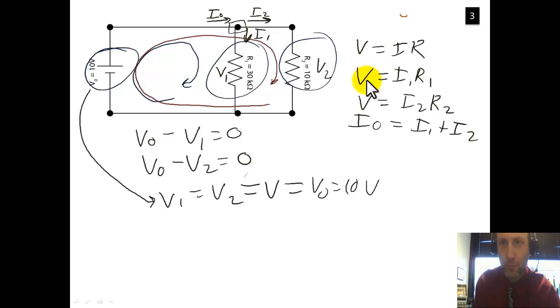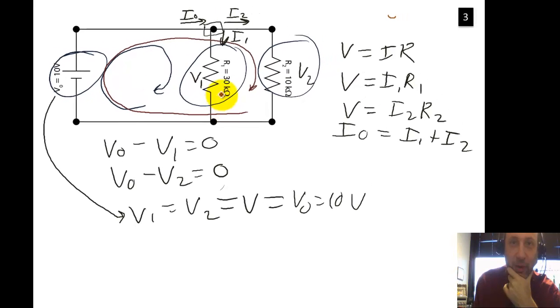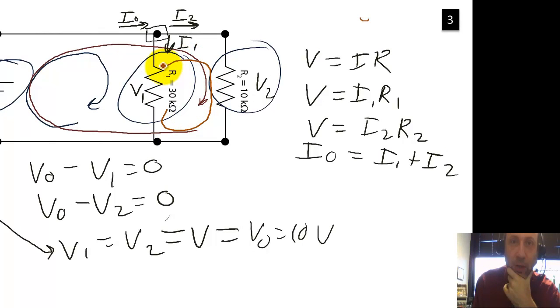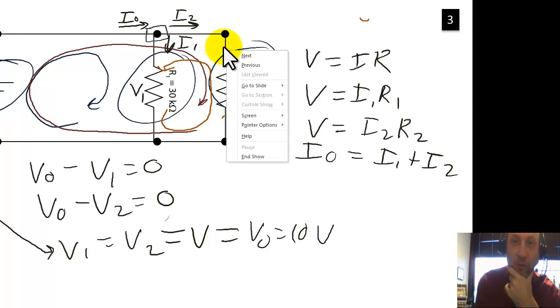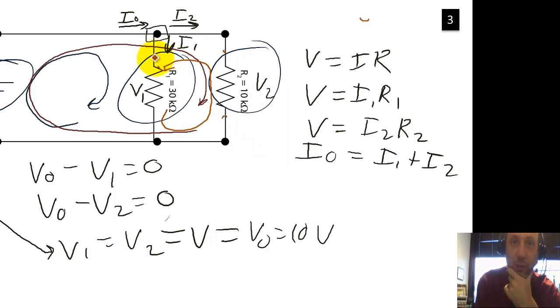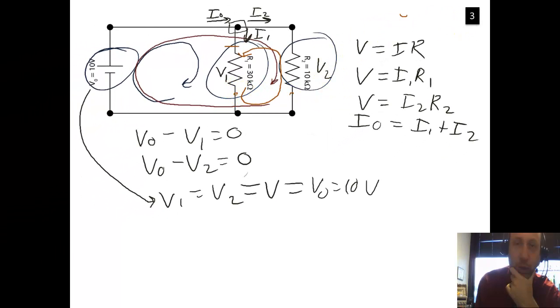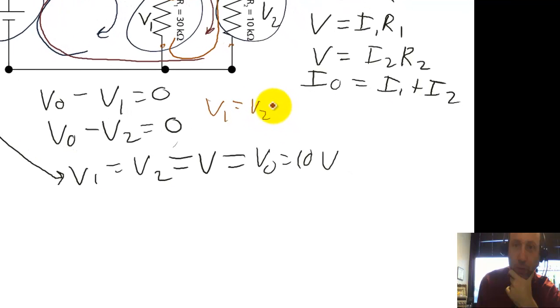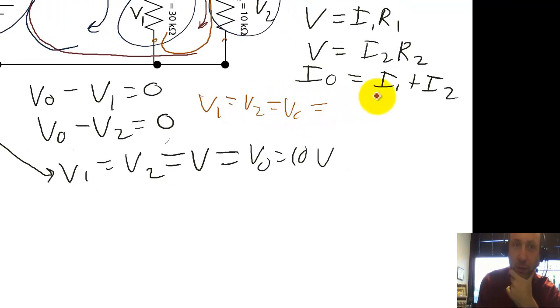Okay, we're back. Let's start where we left off. I forgot to mention, I said we could have two loops. We could actually have three. So we could go around this loop here. So say we went that direction. The voltage increased as we went from this point, which is 0 volts, to this point. It's got to equal the voltage decrease as we go from this point to this point. So in that same way, we would know that V1 must equal V2 must equal V0, which equals 10 volts as we have as a given.